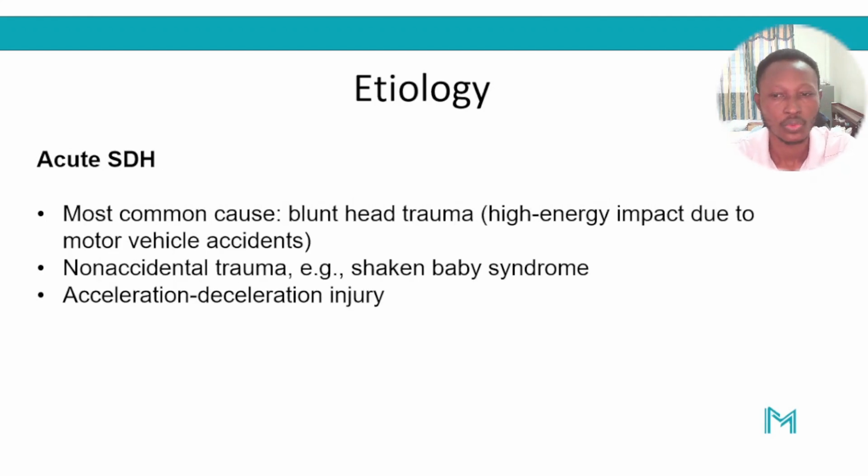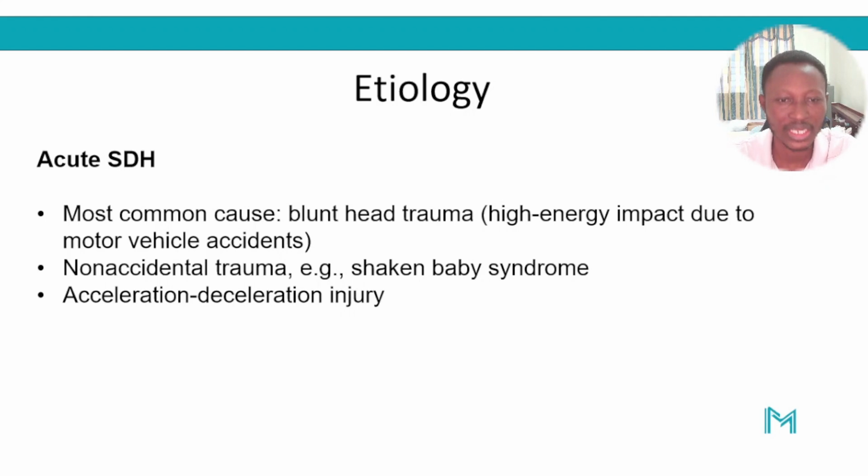Right. So now let's talk about some of the etiological factors for SDH. For the acute SDH, it mostly occurs following trauma, so some form of high energy impact trauma, especially in vehicular accidents. So RTAs in our setting are very common, one of the common causes of acute SDH. We also have non-accidental causes. These are traumatic, but not accidental.